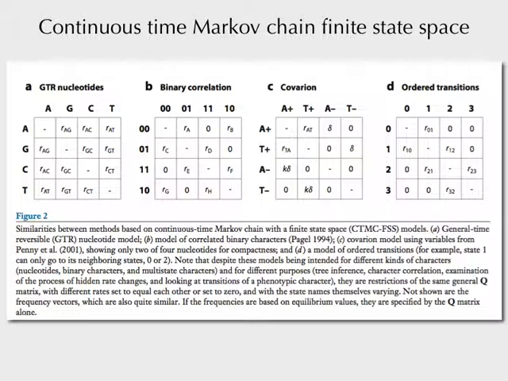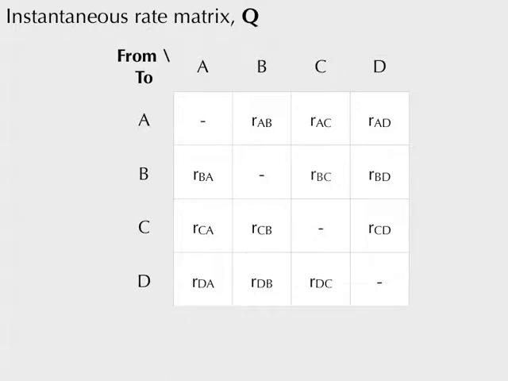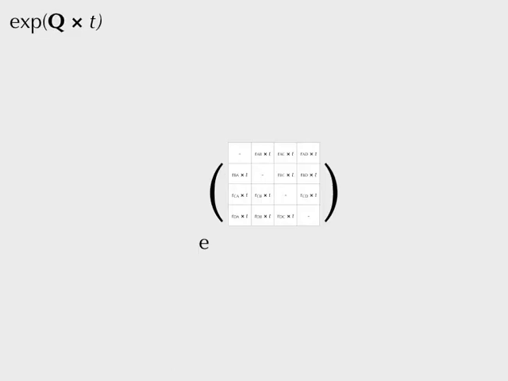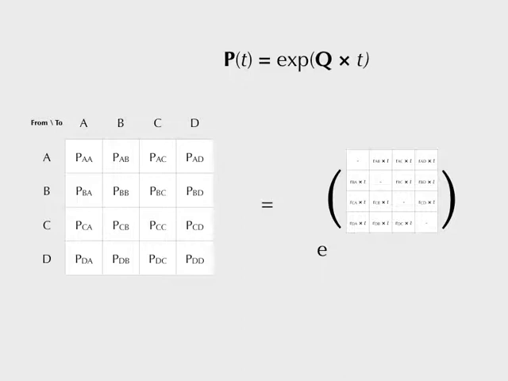Alright. So how do you get the likelihood for this? So we have this instantaneous rate matrix, which I'm going to call Q. Right? So we're going from here to here, these rates that we've been talking about. And we often don't bother showing the labels. Okay. And then we can take these instantaneous rates times time. Right. And we can exponentiate it. Okay. And then from that, we can get this transition matrix. Right. Where, given this amount of time and rate matrix, I have the probability of observing a change from A to B, from A to C. That's the probability of change over that time.